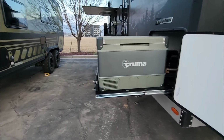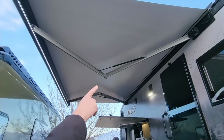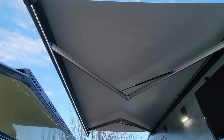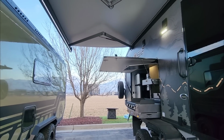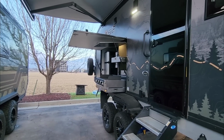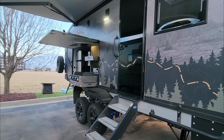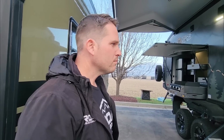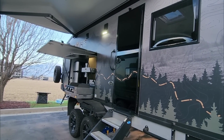All right, are we dropping back down yet? Yeah, and look at the awning. This is a Thule, legless, with a wind sensor. Oh wow, so you guys went with the nicest awning too. They really just looked for what was the nicest thing on the market, and he's like, go. Honestly, they have the purchasing power to get the stuff. And no manufacturer is going to deny a Forest River brand calling saying we want this stuff. So if they're able to put it on there and sell it as a package, more power to them.